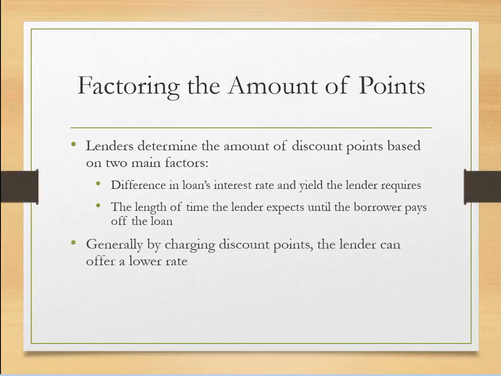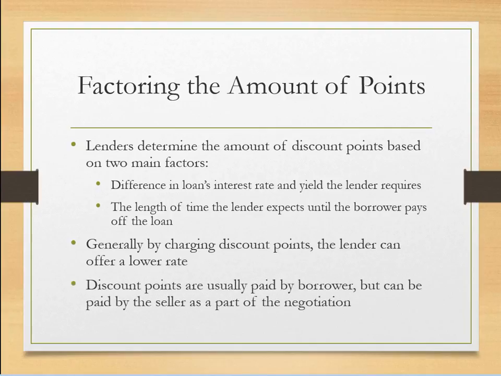But generally, by charging discount points, the lender can also offer the borrower a lower rate, since the borrower is paying their interest in advance, really at the closing table, with the discount points. This allows the lender possibly, since they're taking in interest money up front, to lower the interest rate over the life of the loan.